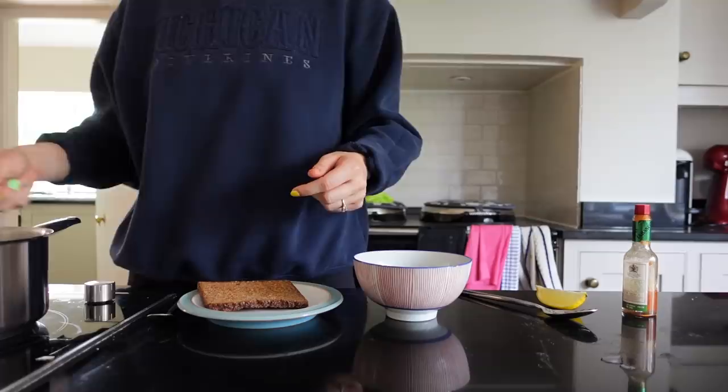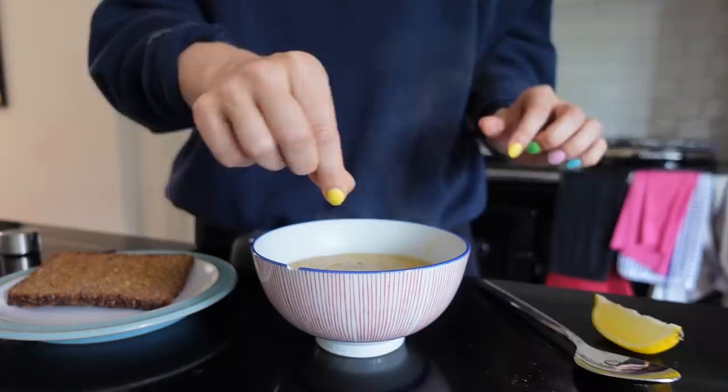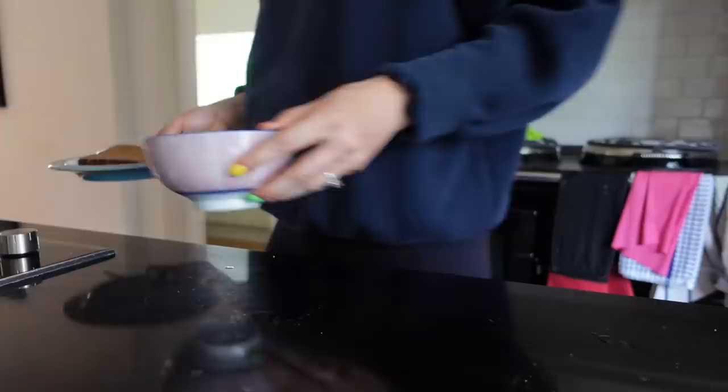I really love rye bread — the taste, the texture, the crunchiness. I'm having quite a small bowl. I thought it would fill me up, it didn't, so later on I finished everything I made. I'm just putting some salt and some lemon juice on top and that's it. If I had some hot sauce I would have put some hot sauce on it too.